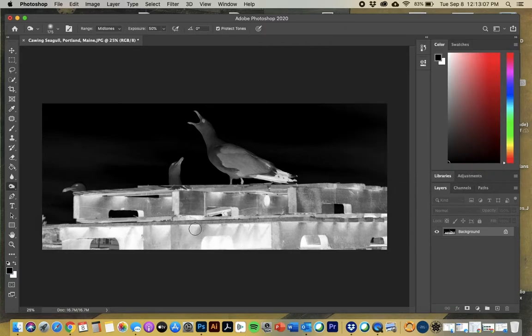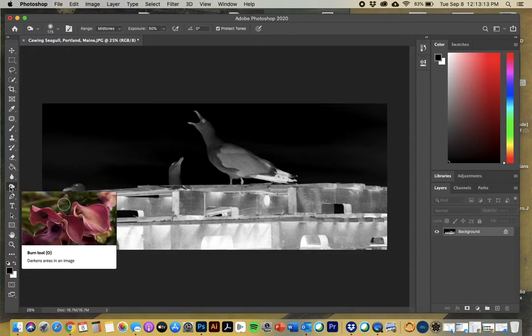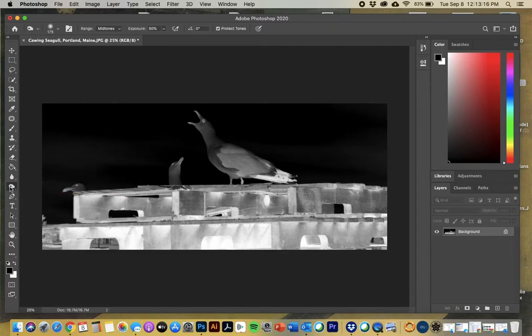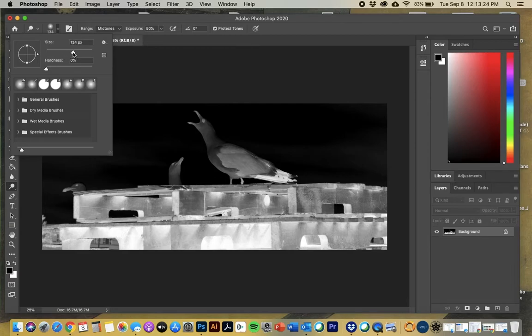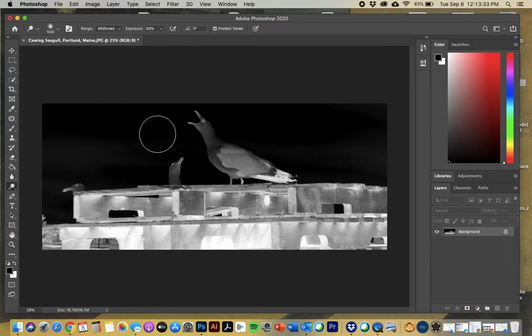Now under here, this looks pretty blown out in the negative. So if you wanted to, and this is what's great about Photoshop, you can go over here and use some of these tools. So I might use this burn tool, like there's dodging and burning. I might maybe dodge, and I'm going to go up here and make the size of my dodging tool a little bit larger. You can also use the bracket tools on your keyboard for that. And I'm just going to maybe dodge this out a little bit so that becomes a little bit lighter. It's not really doing much. There you can see it lightening up those areas. So that's going to translate to a darker area on the print. Remember, this is a negative.